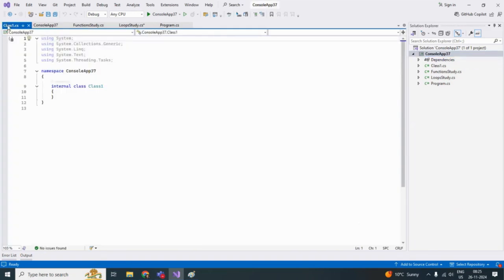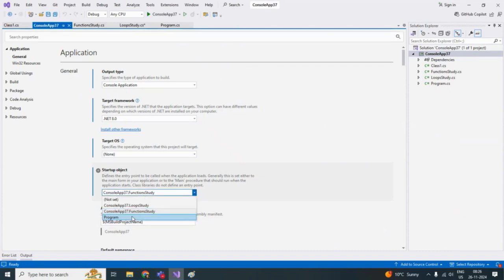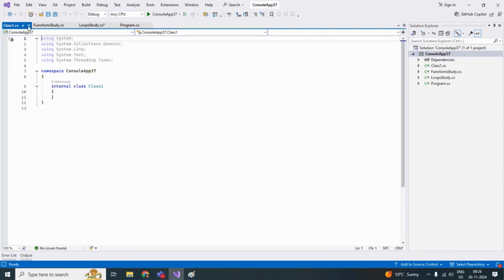For some reason, I want this class to be my startup class. Now again, I will go back to my console app, and in the startup object, class one is not there. So that's why I always said that whenever you make the startup class, just close this.